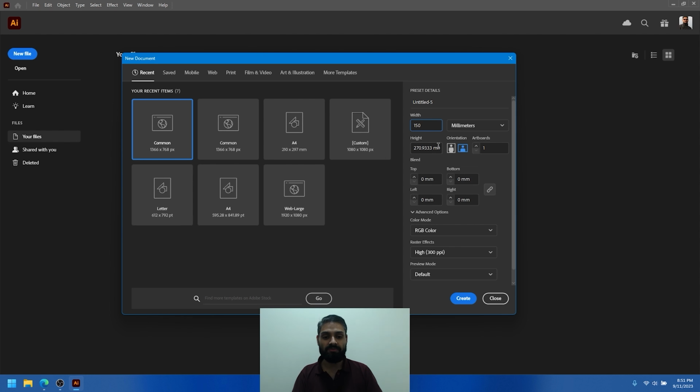I will keep it 150, and I will get a 150 unit. I will keep resolution 300, color mode the same, and bleed 0, and the unit is millimeter. The name I will put the same. So I will create the file.